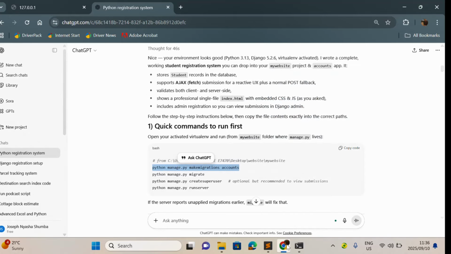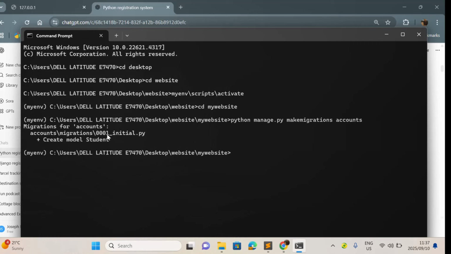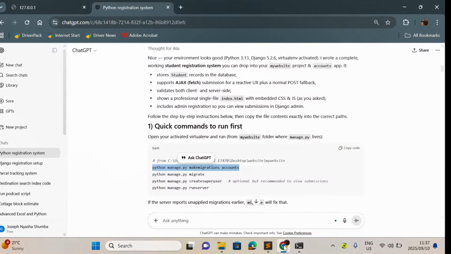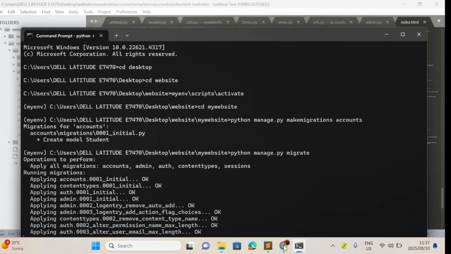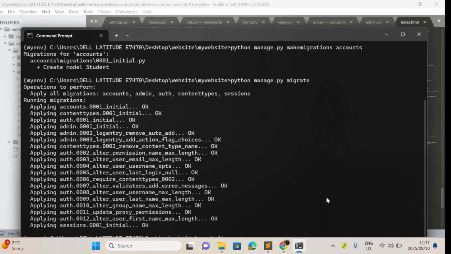This is where we need to paste python manage.py makemigrations accounts, and then run that. It will just do the migrations. And then now you can say python manage.py migrate, and then it will make these migrations, which is fine.